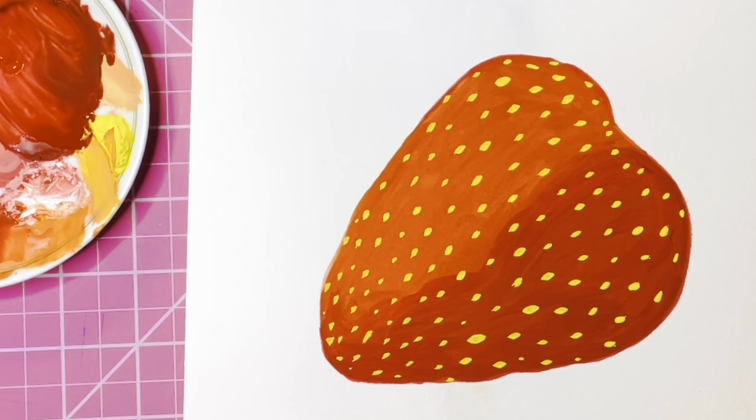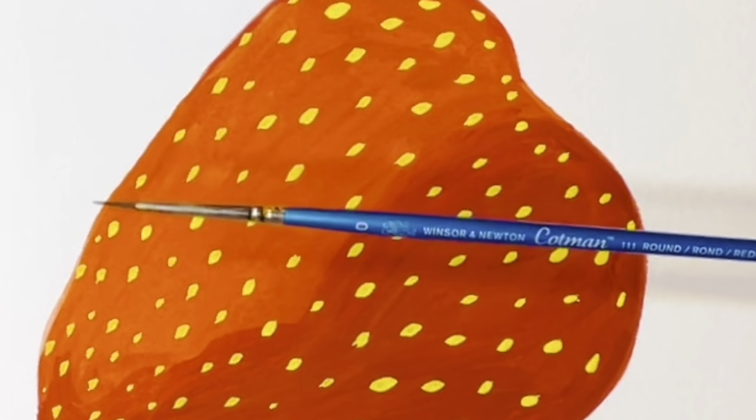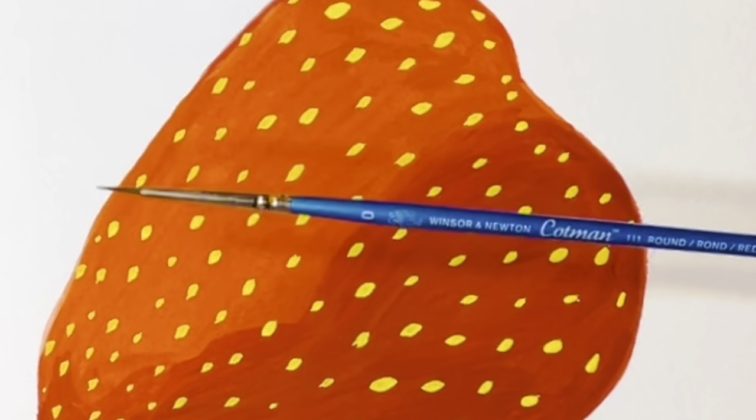I'm mixing some green with my scarlet red so I can have a darker value around each of those yellow seeds on my strawberry, especially at the bottom part. I will be using a size 0 round brush for those details.